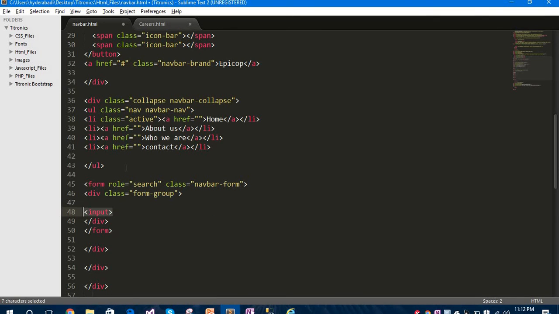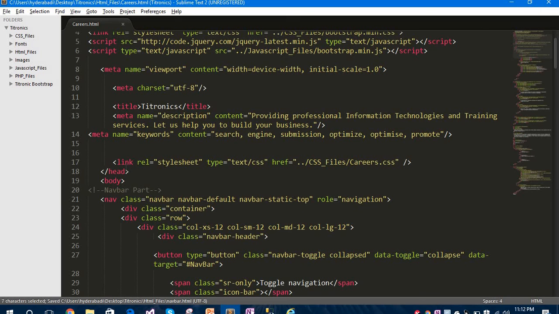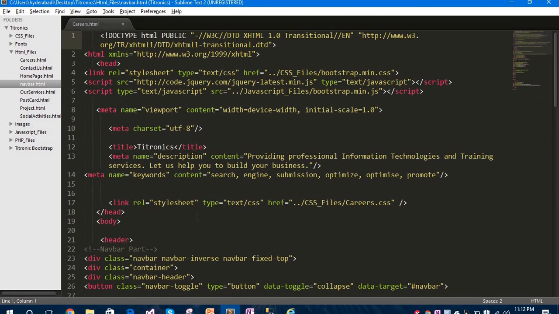Let's do it again. The placeholder for this input tag should be search. Save this. I have closed that tag called navbar.